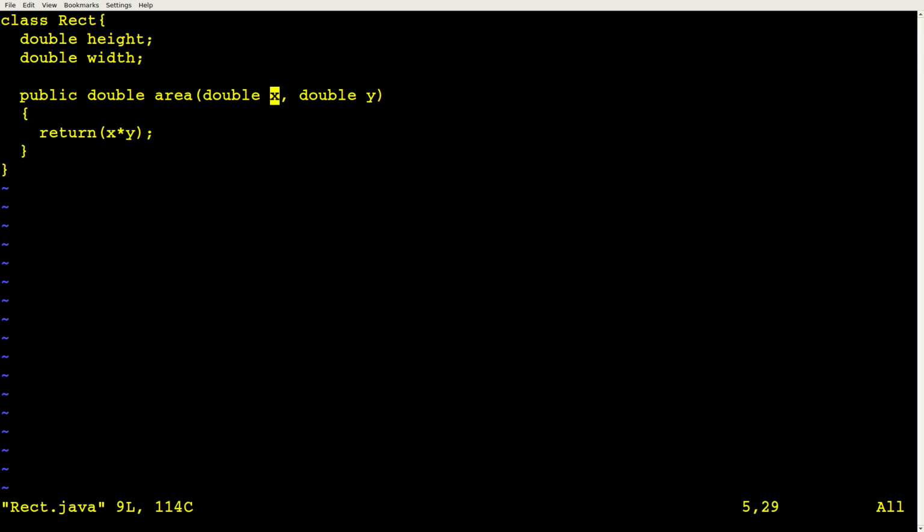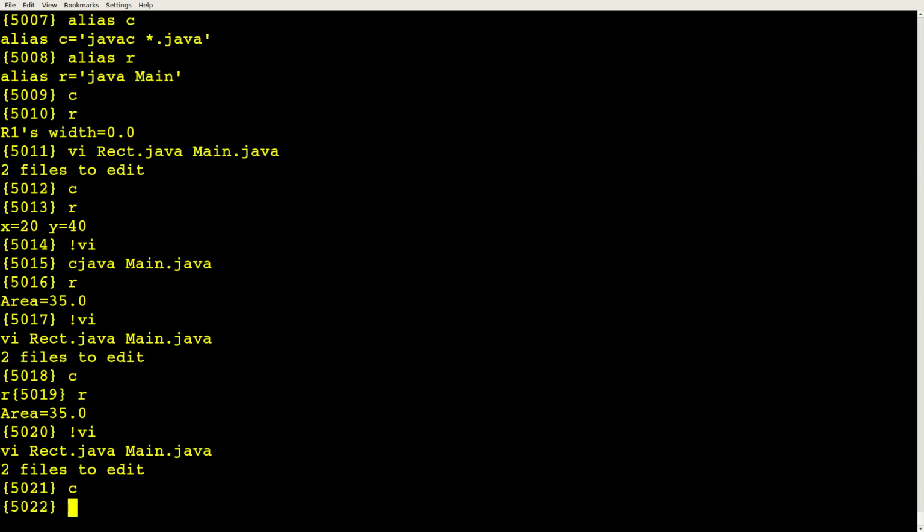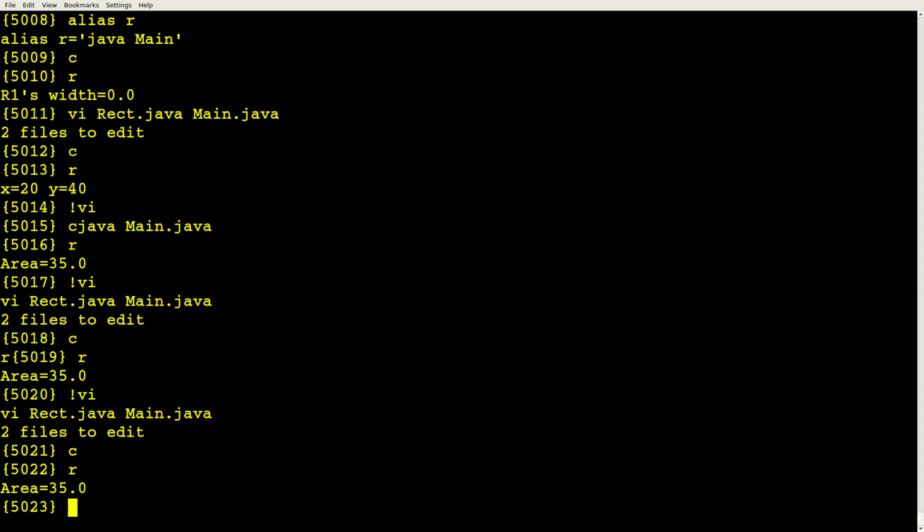We can make R1 have an area function that just takes no arguments, and what should it return? Height times width. So we compile and run, and there's your area.